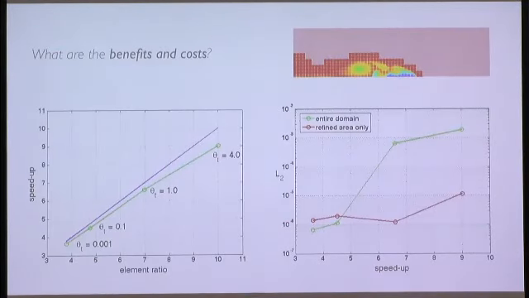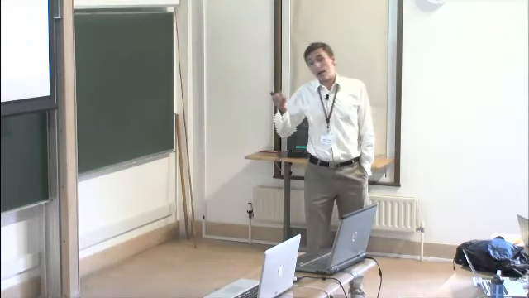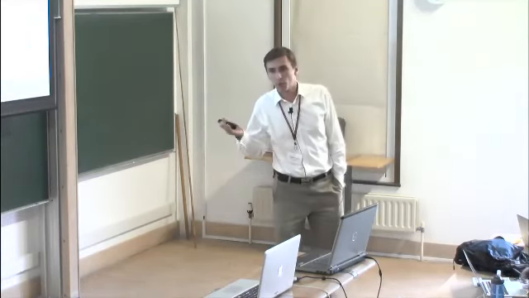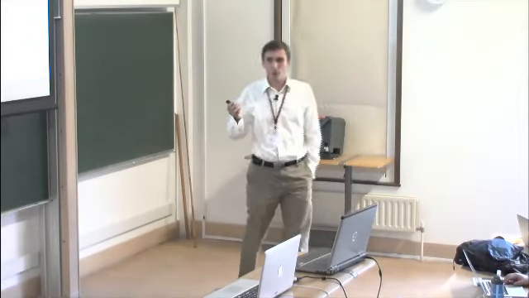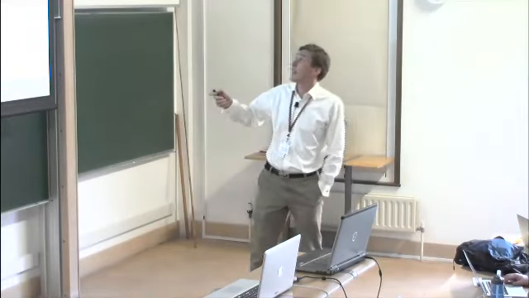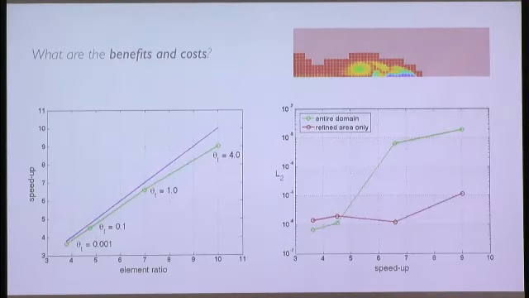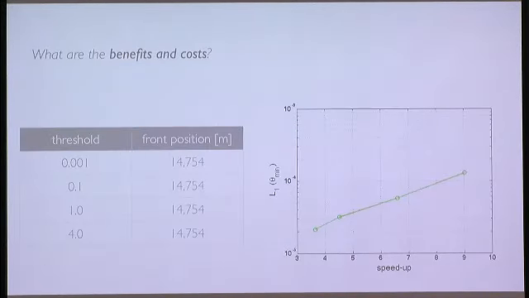Anyways, how about we go a bit further, and I can imagine some people would not care about L2 norms, because at the end of the day, what is that? How about we concentrate on some significant features of this particular case? So let's say we can track the front of this current, or maybe some minimal temperature. And I did exactly that, and to my surprise, the front position is exactly the same in all those 4 cases, which I guess doesn't say that this is so great. It just says that the front position is not that sensitive to the AMR.